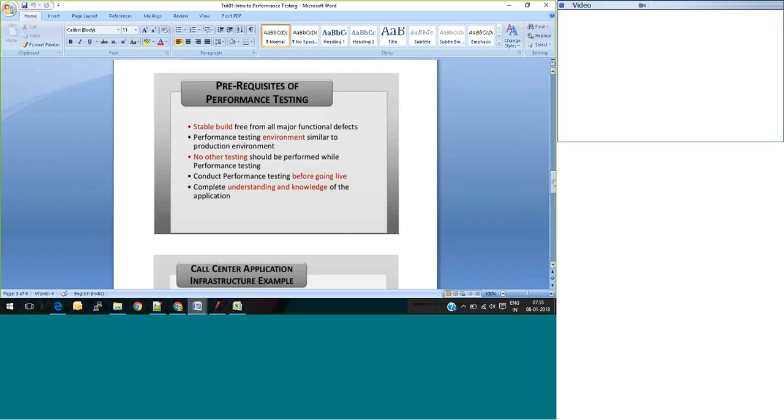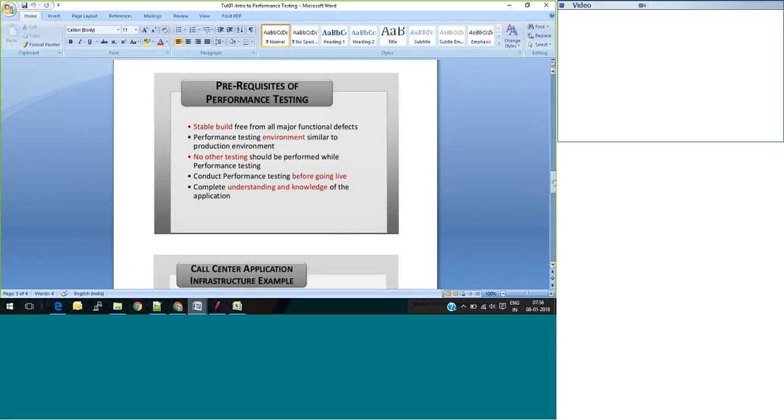They should have the knowledge of what different types of users they have, whether their users are logging in and doing some activity, or whether certain users are logging in and not doing anything. And what is the peak load, what is the average load of their application?